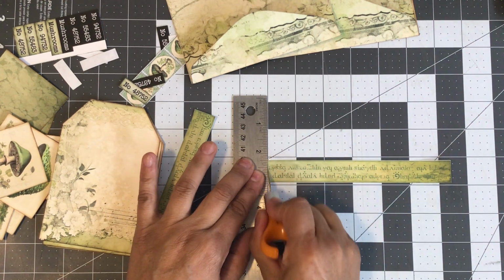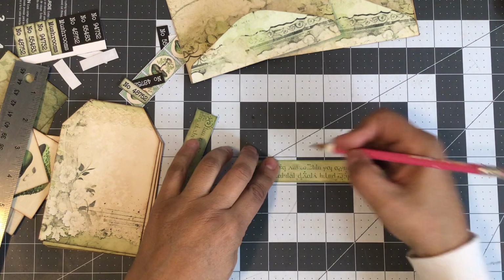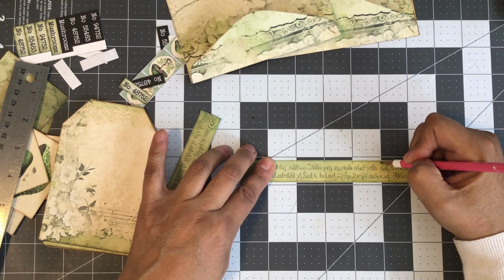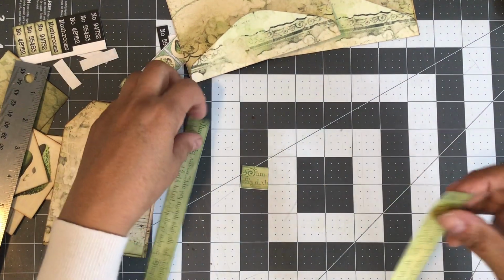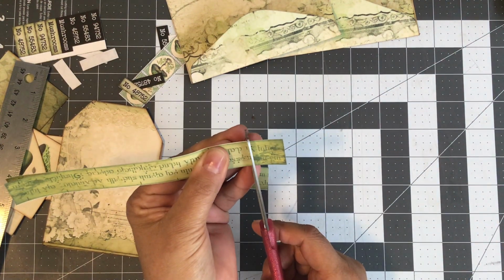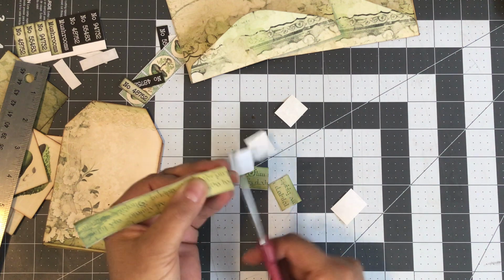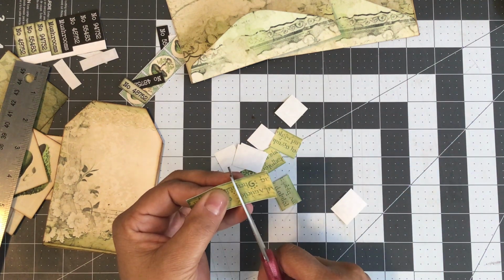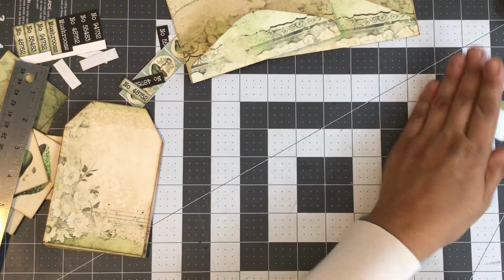I'm going to do a little one. You know what I'm going to do? I think it'll be easier. So I'm going to put little notches every 1 inch. And then I'm going to do them both at the same time. See, they give me 2, 4, 6, 8, 10, 12, 14 little squares. That should be enough. Hopefully that'll be enough.